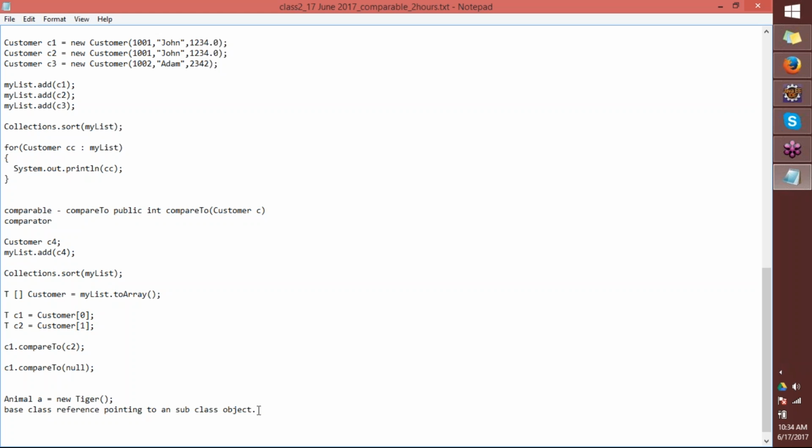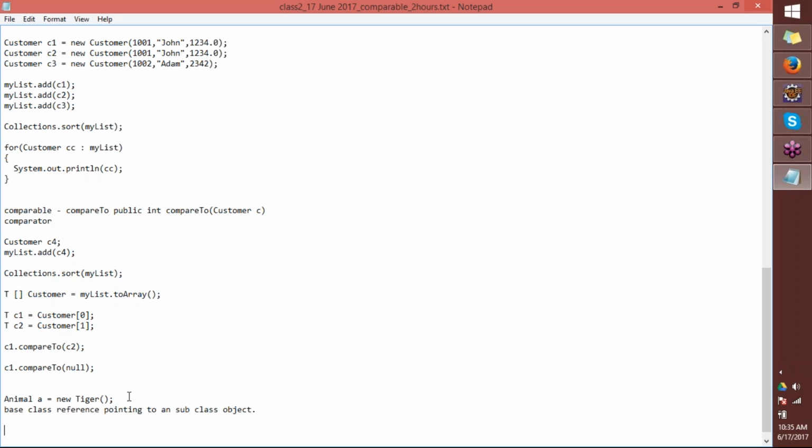So I cannot go against that. You could have seen code somewhere that is the reverse case. You don't have a method in the Animal class, but you have a method in the Tiger class.